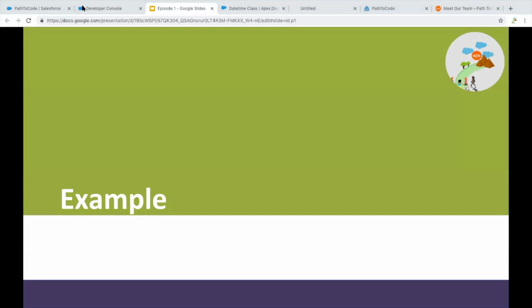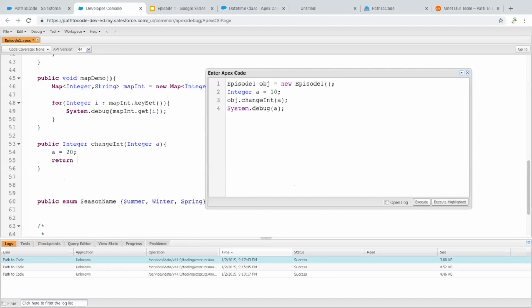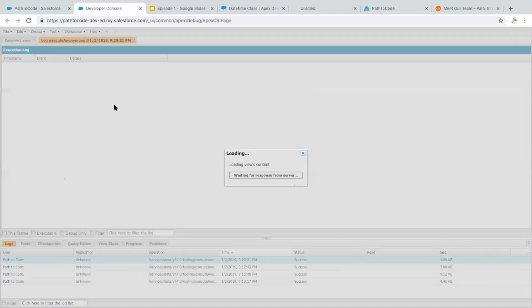Now the question is, how do we resolve this problem? This is very easy. All you have to do is, if you are expecting 20, you have to say it is going to return a value as integer, and you have to add the return statement, return A. So now what we are saying is, it changed the value A, it returns something, and whatever it returns, write it down in A. So if I execute this now, it is going to give me the value 20.